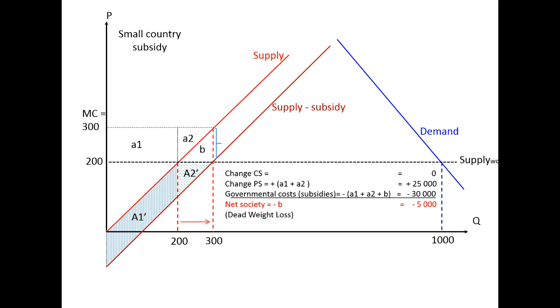So this is the least costly one if you look at society, the social cost. But in many international agreements it is forbidden to do it like this. This is a way of affecting competition and international trade that is most often forbidden in international agreements. So it's not that common that we actually see this, not officially anyhow.